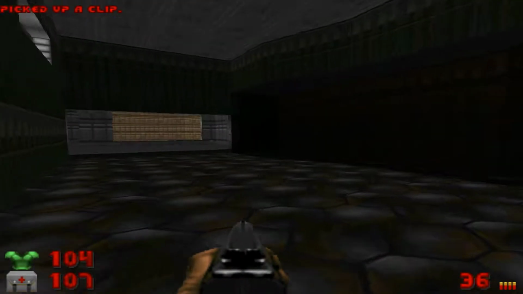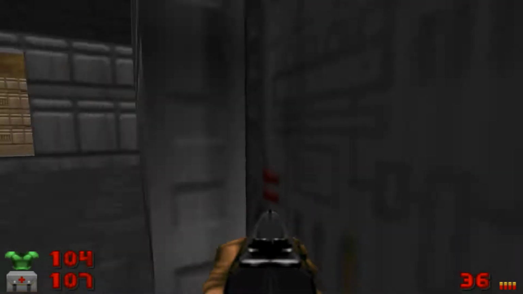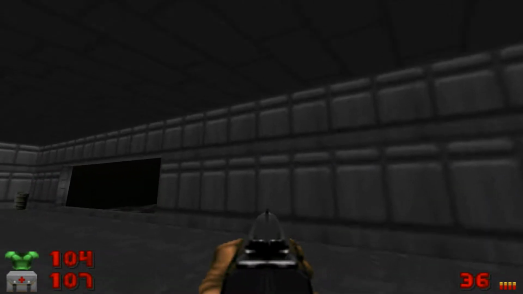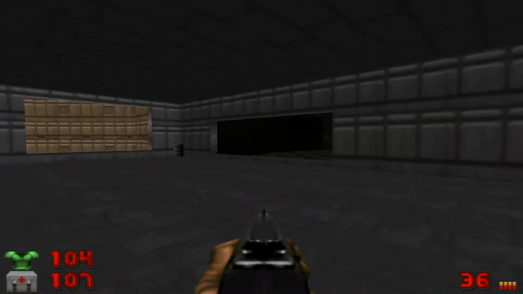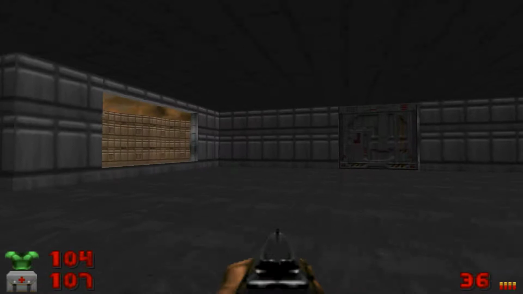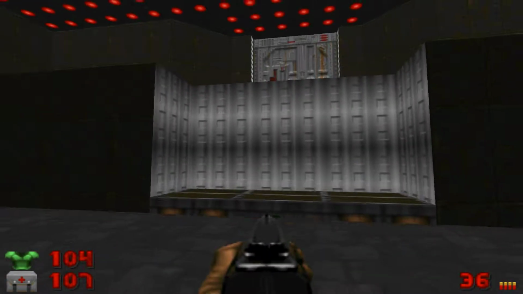A little plain though. The area is a bit plain. If this was to be a facility, I'd expect some sort of posters or pictures, desks, computer monitors, something. It just looks so barren in this lobby type area, but whatever. Let's go up.